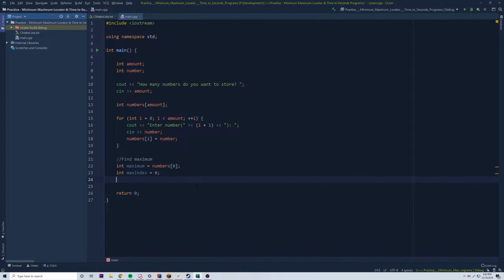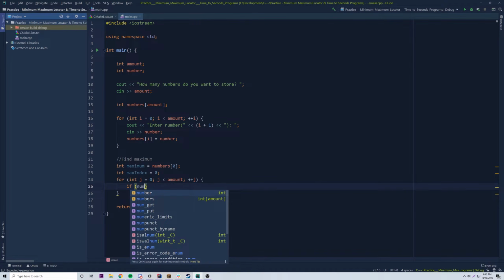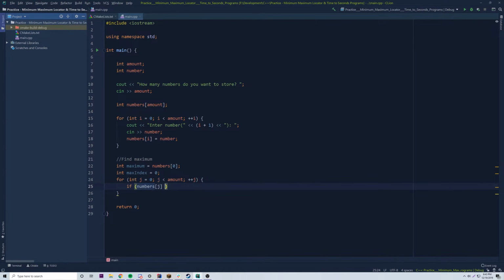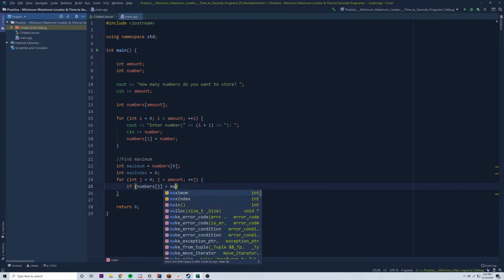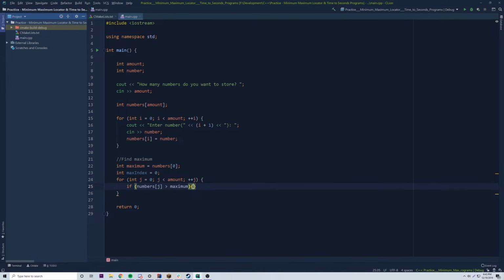And then what we want to do is loop through the array, just kind of like we did up here. So loop through the array. And then for each iteration of that loop, we want to see if the one that we're looking at, so numbers[j], is greater than the maximum. So if the number that we're looping through on the iteration is greater than the maximum, that means that we want to change the maximum to the number that we just compared, right?